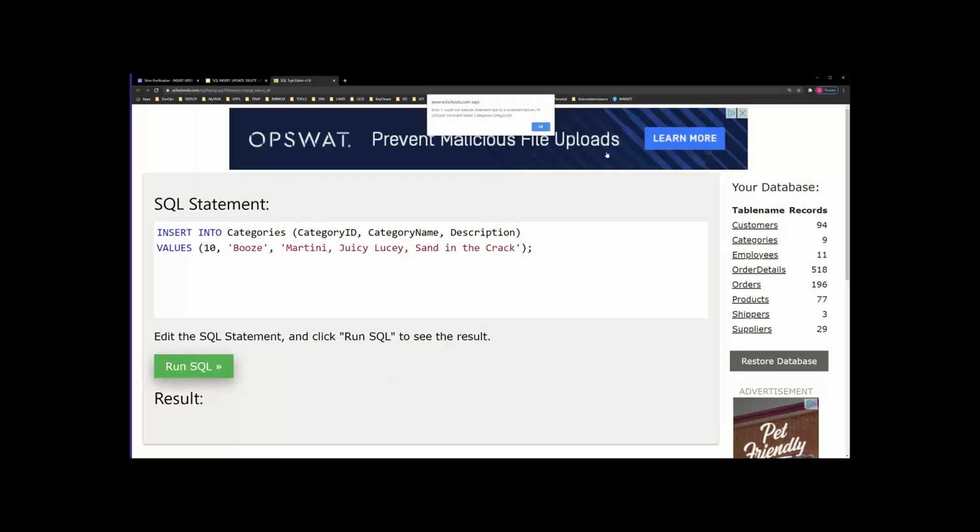Now if I run the SQL, could not execute statement due to a constraint failure, 19 unique constraint fail, categories.category ID. Okay, so it's all this jargon, and you're going to face a lot of these error types when you go to Java. But what it's pointing you to is categories.category ID, meaning this category ID right here. So something wrong here. Okay, so we know that it's pointing us to this particular point.